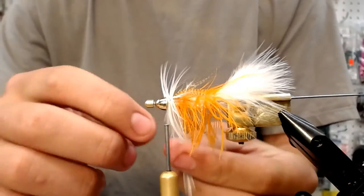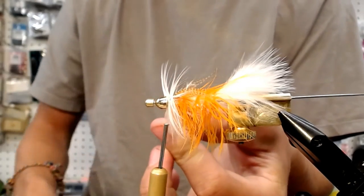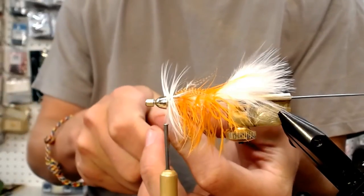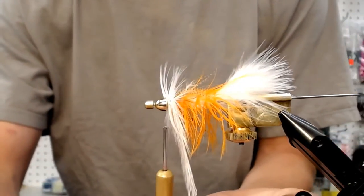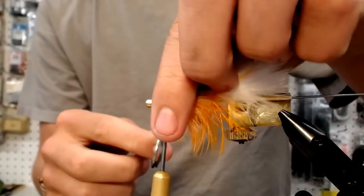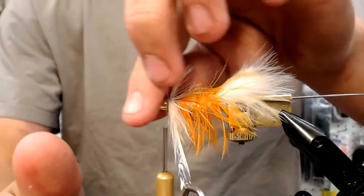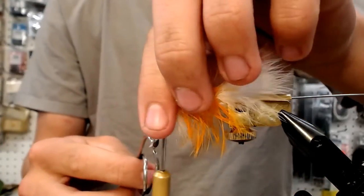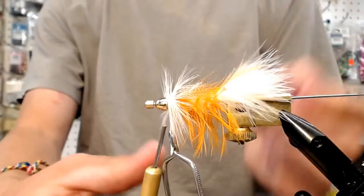A nice part about the tube fly as well is that if you're gonna break something, you're not gonna break the tube fly. You're most likely gonna break the hook, or anything else, because as soon as that fish grabs it, this fly pops off and goes up your tippet or your leader. It's a lot easier to not have to retie a new fly each time you break that hook or break the fly, I guess.